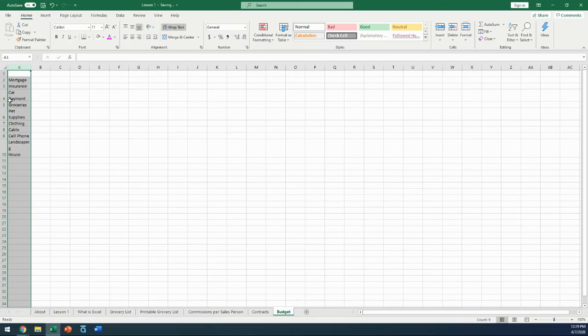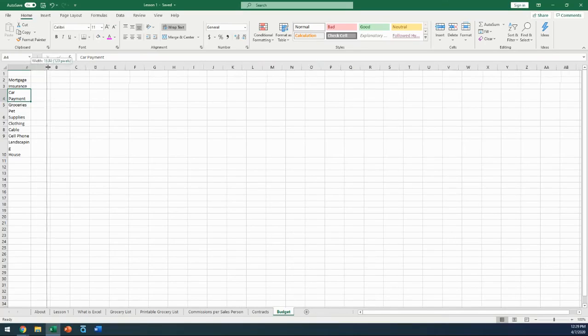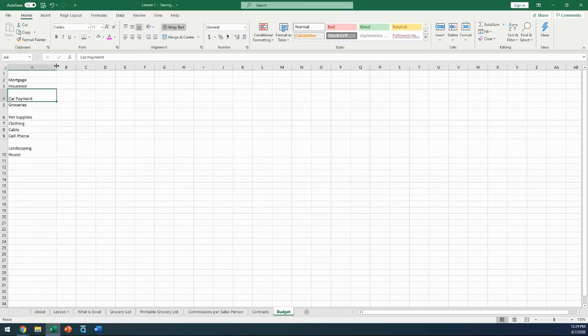And what that does is it does a word wrap within those cells. So car payment you saw before was kind of hanging off this column. It's now wrapped in that cell. The way I like to do it, again, is to be able to expand that column so I can see everything in a very clear fashion, not so squashed or squished over to the left.